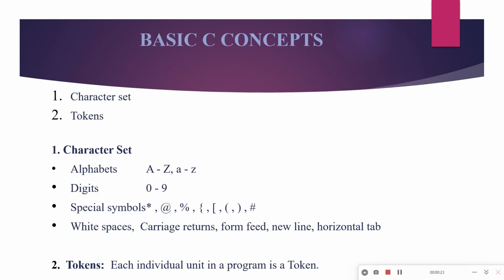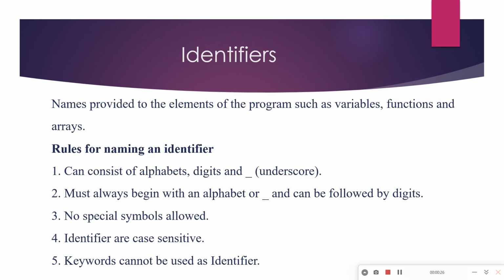I have explained these things in the previous video. Now, we will study identifiers. So, identifiers identify nothing but what? For example, if I want to identify any person, I can identify them by their name, right? Or else by their look features. Similarly, if we want to identify some elements of our C program, how are we going to identify them? So that's why we need identifiers.